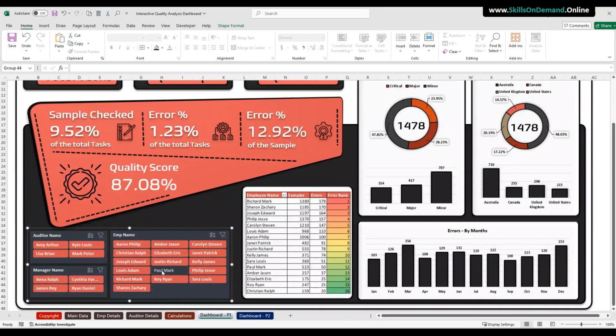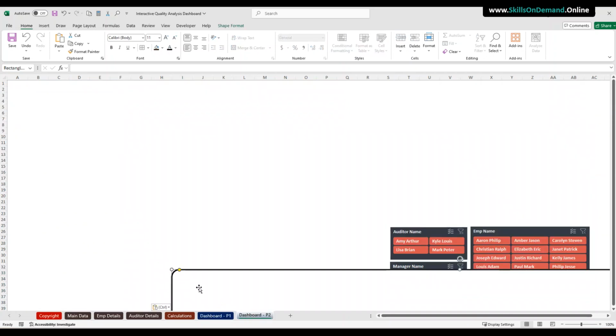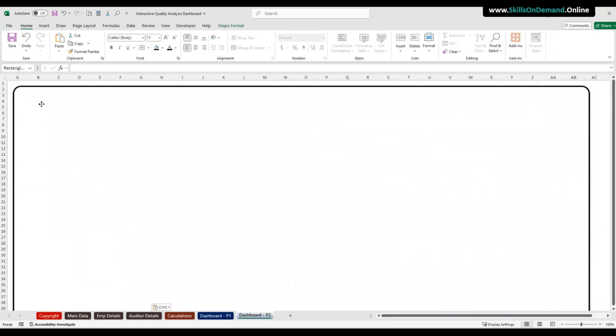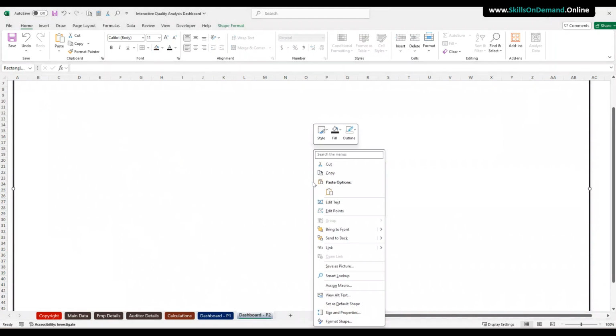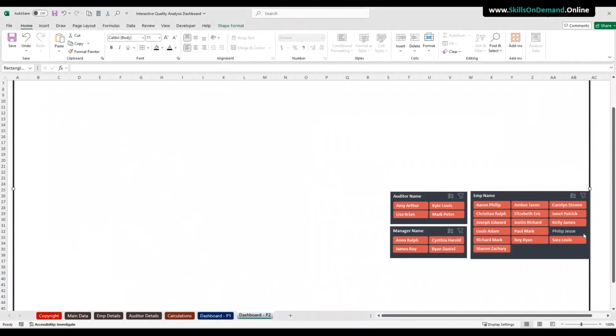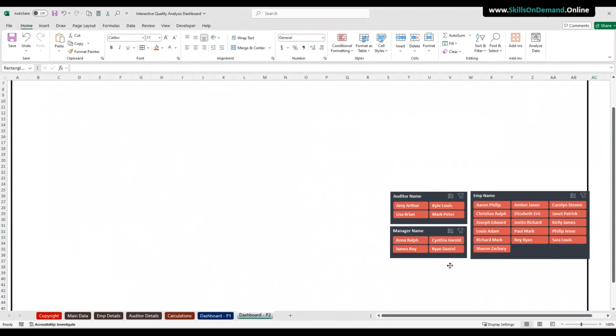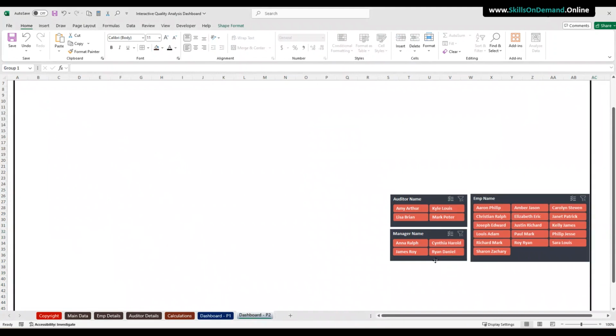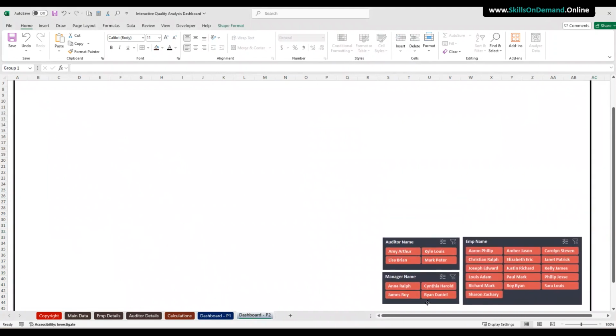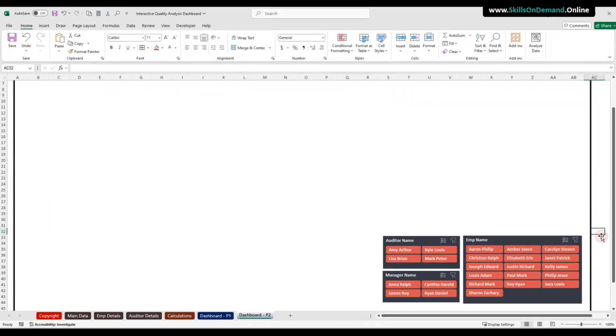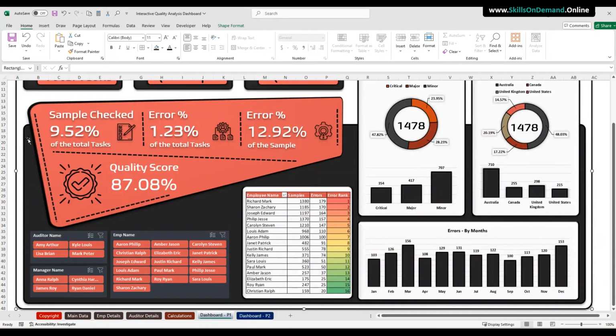Let's add few shapes like before. Copy and paste shapes from prior page and adjust the size and position.